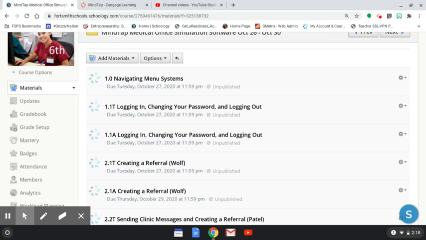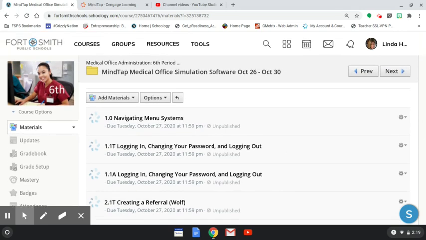As far as the training goes, I just have to see in the program that you did it, and I'll be able to see that you completed it, and then I give you the credit. The other ones score you automatically and put it in the grade book for me. This is going to be a simulation of working in an office and working with the software in a medical office. I hope you enjoy it. It'll be some really great real world practice.